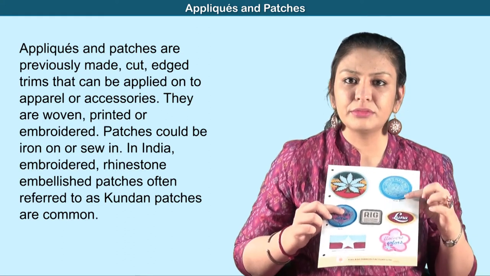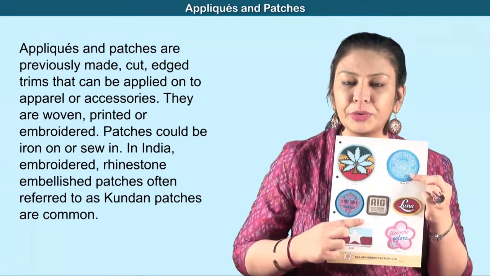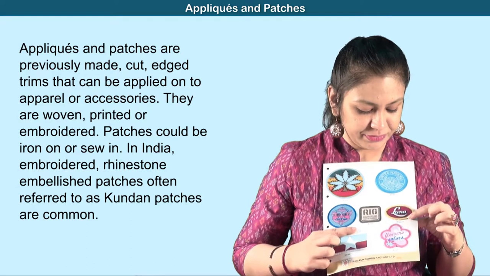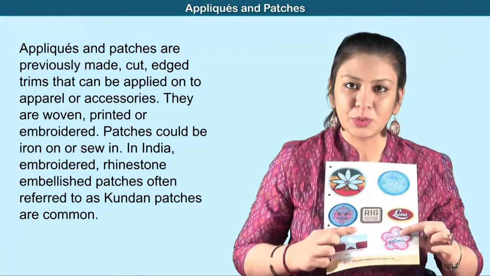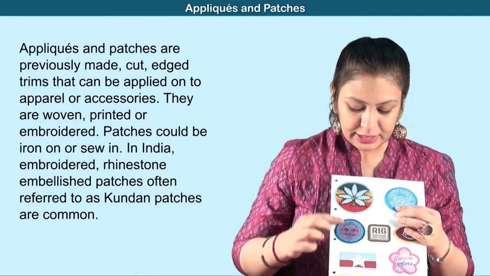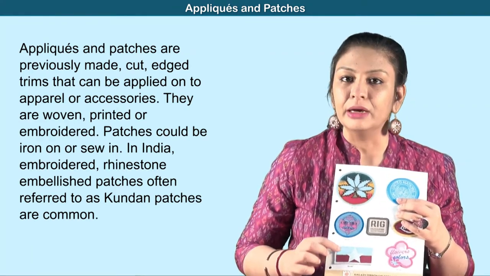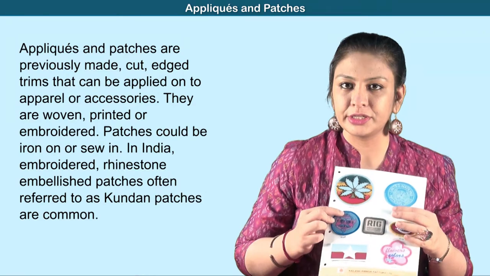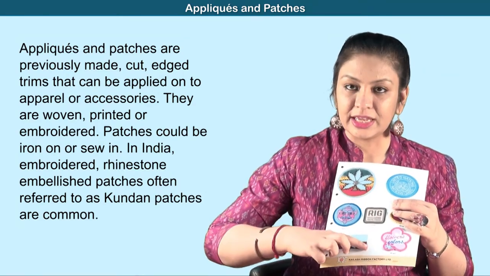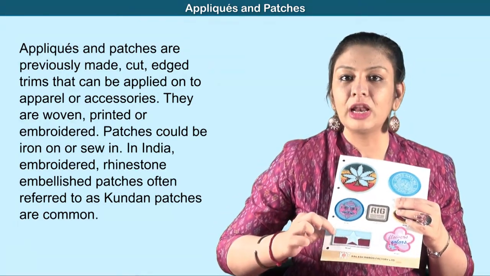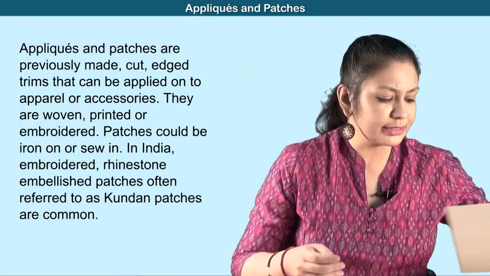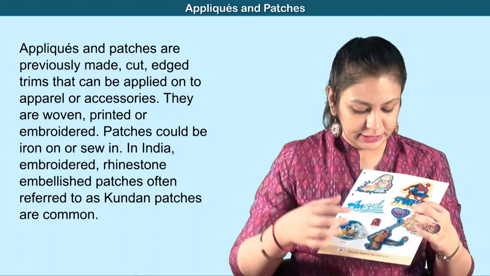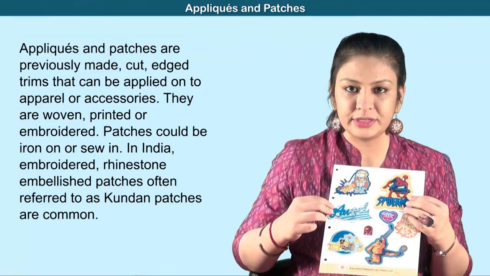These are some machine-made appliques that I have for you here. Some of them are edged with contrast thread, while others with the same color thread. These have been done differently purely for aesthetic reasons. These patches can be machine stitched right along the border of the edge. There are also other appliques such as this, which are just patches.